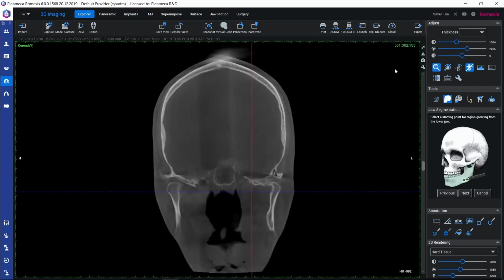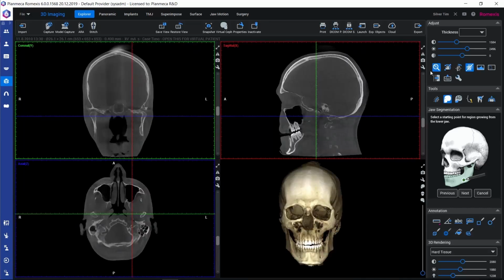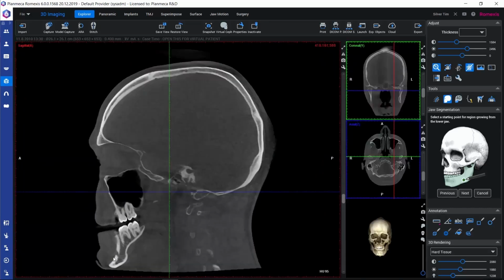So now what we'll need to do is that we'll need to mark here somewhere in the mandible sort of like a seed point for the segmentation, where the whole segmentation process will start from. So let's select some point that is somewhere in a solid bone. So that's a good point for starting the segmentation. So let's click on that, and now the segmentation process starts.